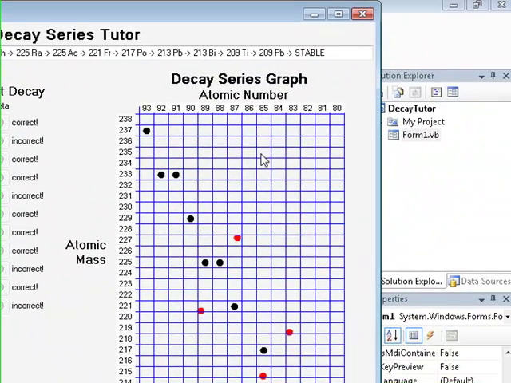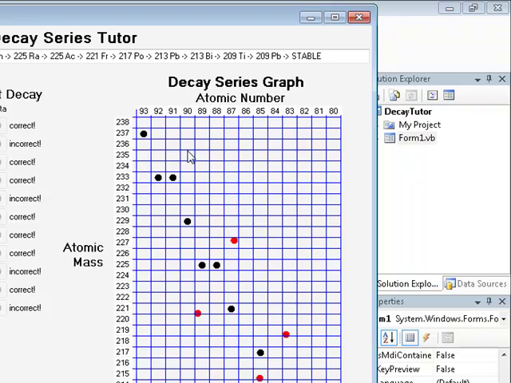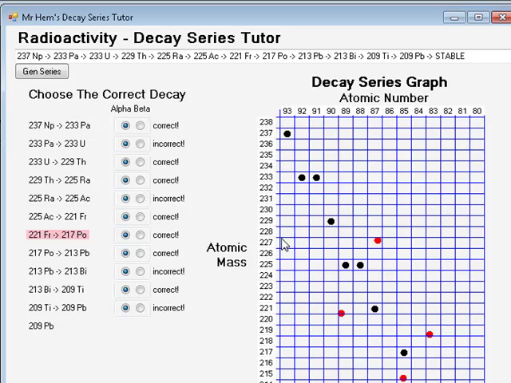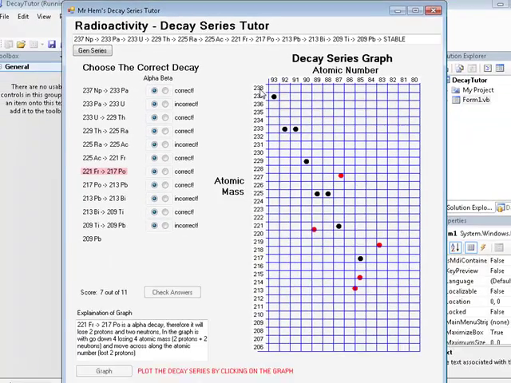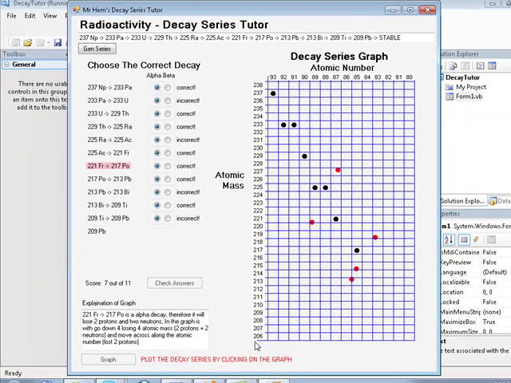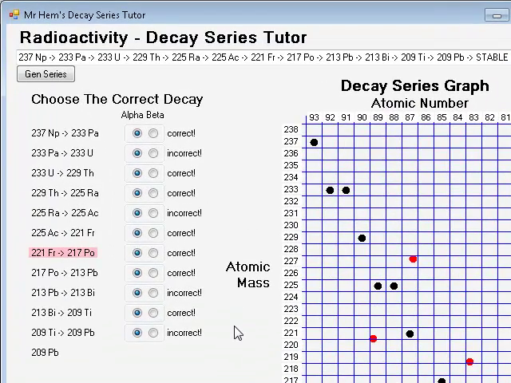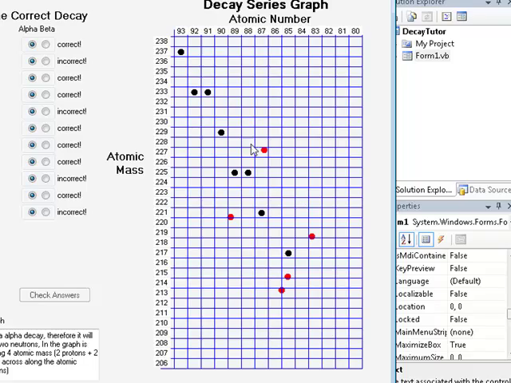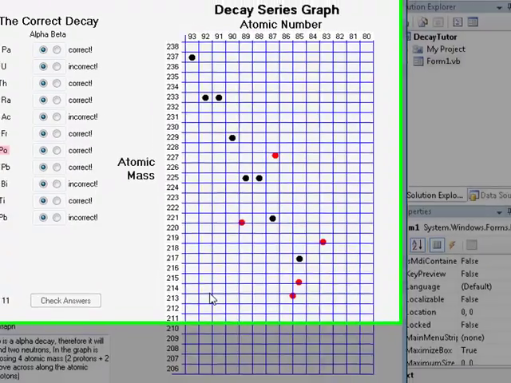Another thing I'd like to improve in the future is to make it generate different shaped graphs. For example, instead of the atomic number being there, these two are interchanged. Maybe I could also randomly make it go from 93 to 80 that way, or 238 and 206 that way, because in the exam or the test, these graphs can be shown in different ways just to throw students off.